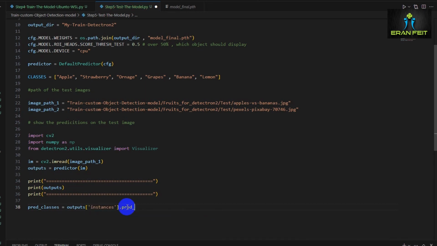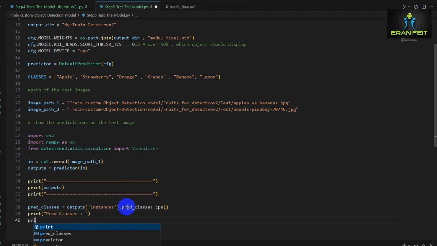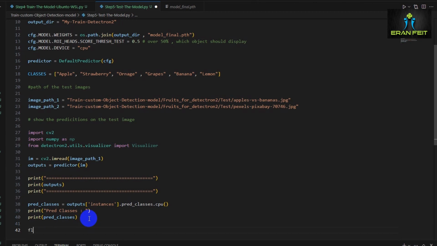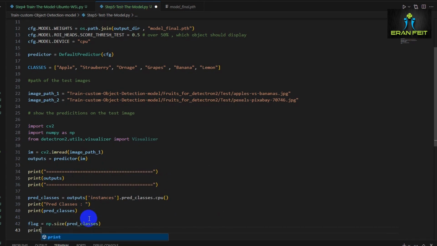So let's grab the information out of this outputs variable. Let's get the predicted classes. As we can see, it had 3 values, 0, 4, and 4. If you look at the classes, 0 means apple and 4 means banana, so it's a good direction.